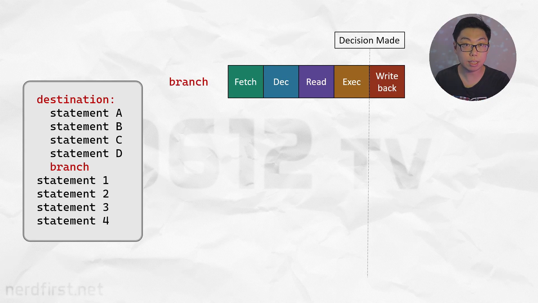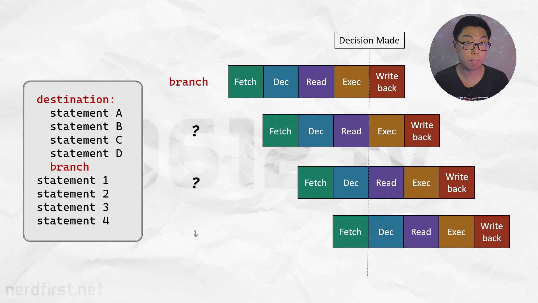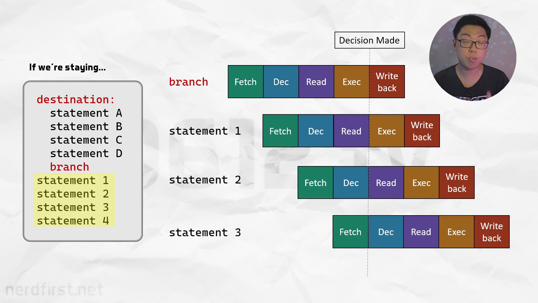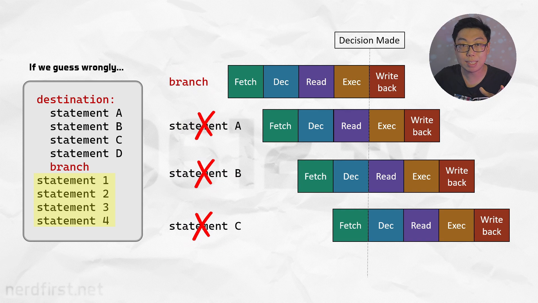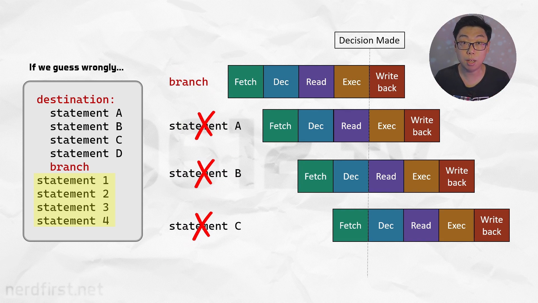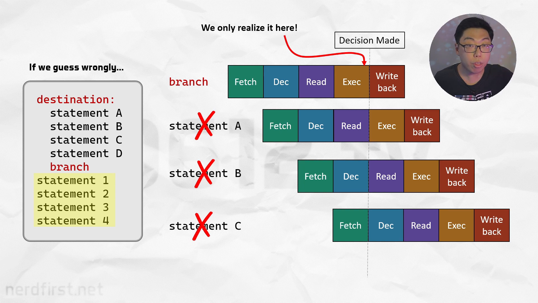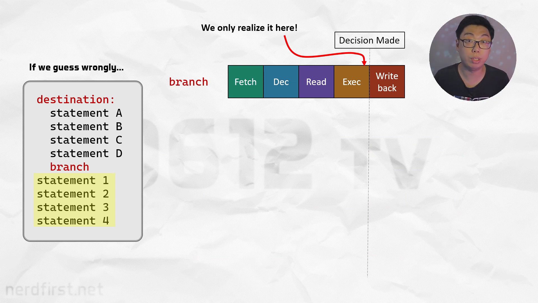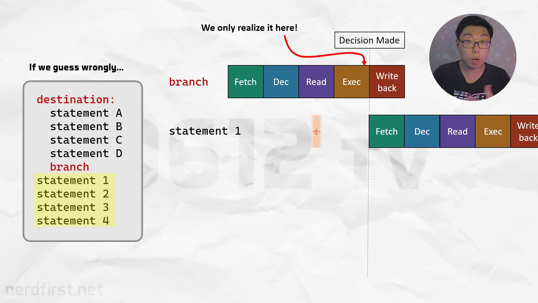That's not too bad, but what about the rest of the pipeline? In the four cycles it takes to decide whether or not to jump away, we've still got to load things into the pipeline, but the question is where from? If we're jumping away, we should start loading the pipeline with instructions from the destination of the jump. Conversely, if we're staying put, we should just load up these subsequent instructions. But the thing is, we don't know do we? We can only guess at whether the branch is supposed to be taken or not. If we guess wrongly, we end up loading up a set of instructions that were never meant to be executed, before we realize we're wrong. At that point, we've got to throw everything out in what is known as a pipeline flush. This of course sets us way back, much worse than a stall does, since we are starting from a clean slate and have to load up instructions from scratch.